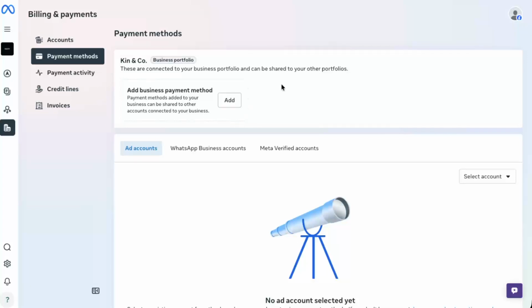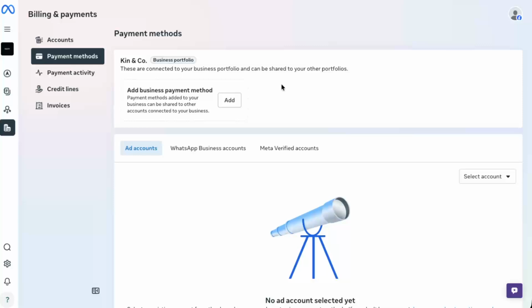Depending on your account status, Meta might ask you to confirm this action. You may see a pop-up asking if you're sure you want to remove the card. Read the message carefully, especially if that card is currently your primary payment method or if you have active campaigns. If everything looks good, confirm that you want to remove it.